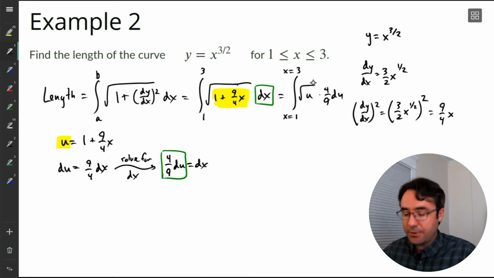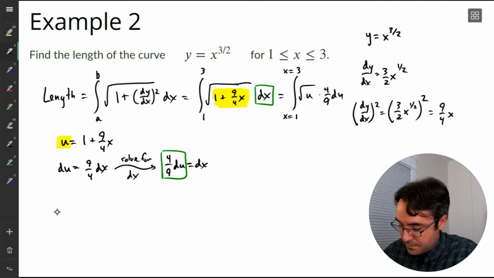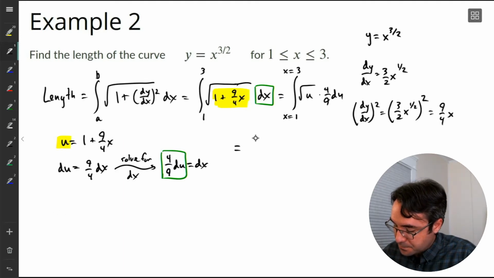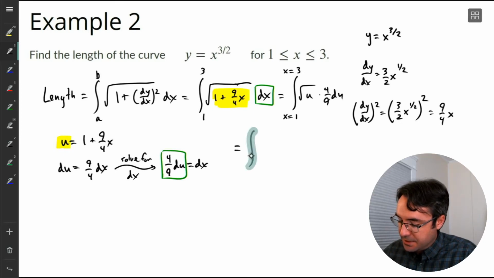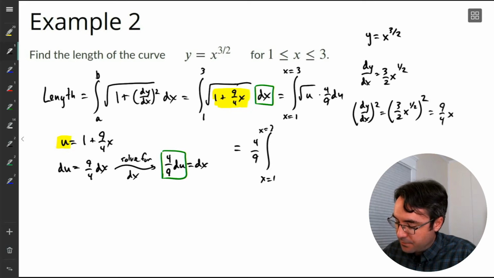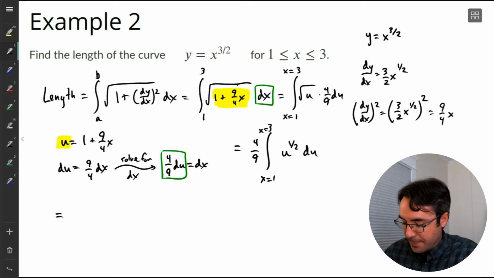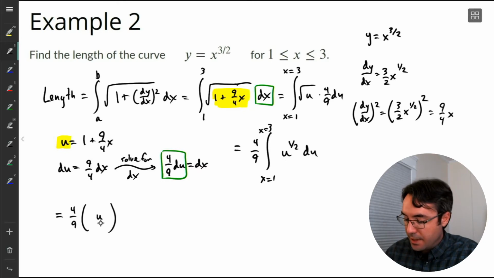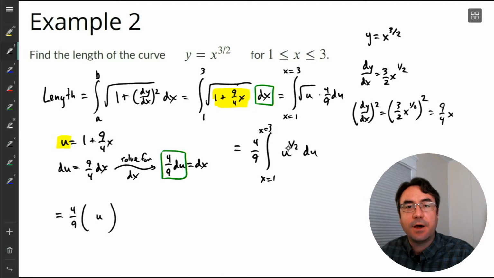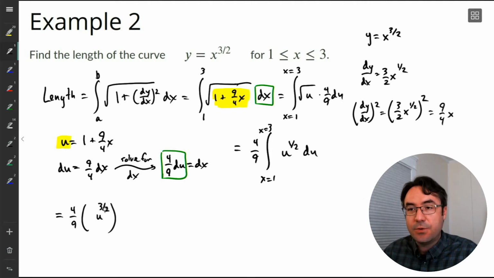All right, so let's get the antiderivative here. And maybe before we do that, let's move that 4 over 9 out in front. And let's rewrite that square root function as a power function. So we're going to write it as u raised to the 1/2 du. Makes it a little bit easier to integrate there. Now we can just do the antiderivative. So we'll have the 4 over 9 in front. Let's get the antiderivative. So we keep our variable the same, u. Add 1 to the exponent, so we go from 1/2 up to 3/2. Take this new exponent, flip it, put it in front, and there's our antiderivative.